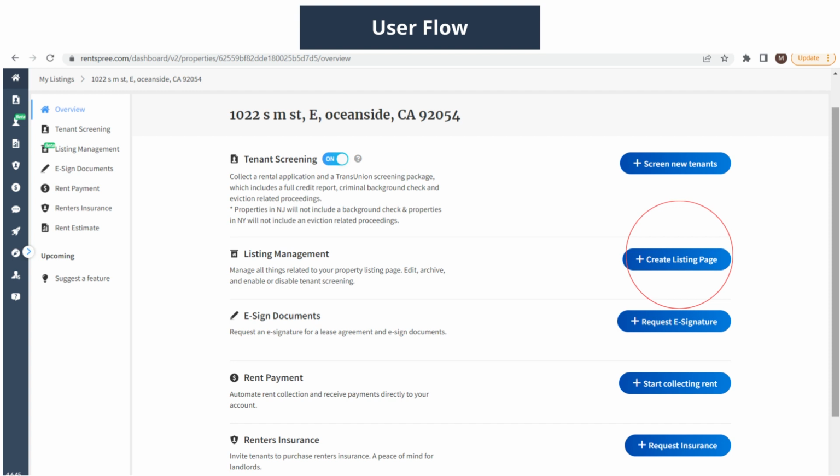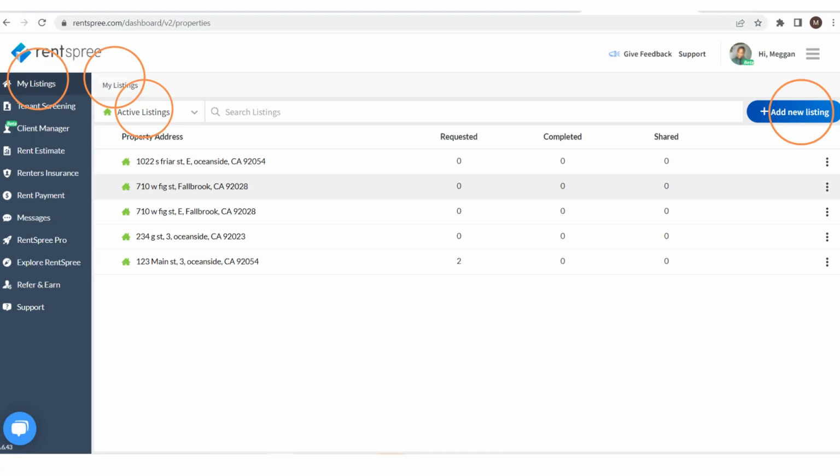page. The issue here is that through that whole process, they thought they were creating a listing page when in fact they were just creating the property only. So, in order to fix that, I realized we needed to define the difference between a listing and a property, how agents use those terms, and how we use those terms in relation to our service and our website.